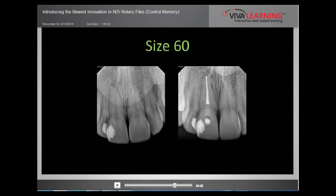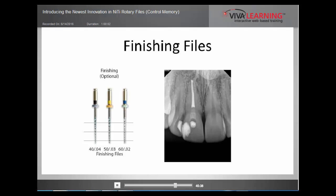So I took a 60.02 high-flex EDM file, and I pecked and pecked and pecked, and I went to the apex. One file, ladies and gentlemen, one file allowed me to shape to a size 60 with a rotary file, and it shaved my shape. Is this minimally invasive? I think so. My impact on this tooth is not more than the true anatomy that we had to begin with. And we always seal our cases with composite or glass ionomer, and that's a spacer for the general dentist to restore the tooth later. Here it is, just with the file and the tooth right next to each other, 60.02 straight up in a pecking motion. It took a few attempts, but we got there.